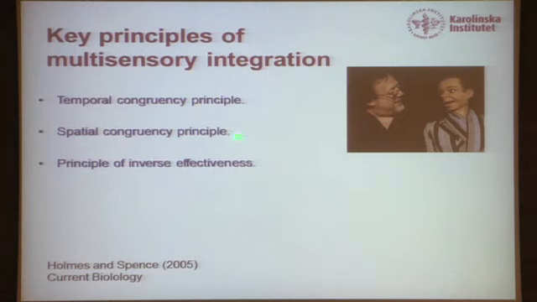There's a spatial congruency principle. The puppet must be quite close to the man here. If you move the puppet up here, this effect will disappear. The signals must come from similar parts of space. I'm not going to talk about this too much, but if the signals are noisy, this effect is stronger. And in this case, they are noisy.